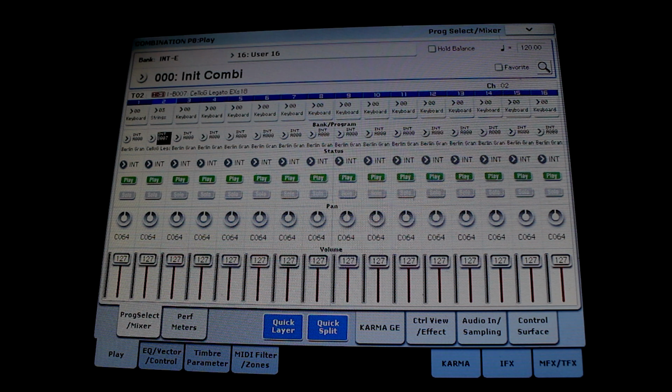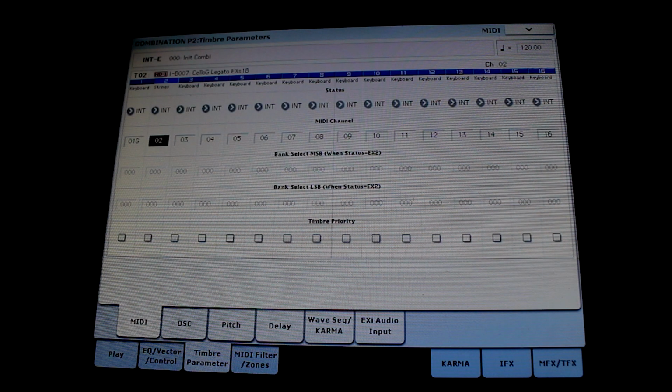So now on channel number 1 I have a piano, and on channel number 2 I have a cello. But when I hit the keys, all I hear is channel number 1, which is the piano, and I actually want to be able to hear both of them. The way I'm going to hear both is I've got to come over here where it says timbre parameter and click that tab. I've got to change this number where it says number 2 so it says the same thing as this one, which is 01G. I believe that stands for global, and I can do that by moving the jog wheel counterclockwise until it can go no further. Now they both say 01G, and when I hit the keyboard, you have piano and cello.